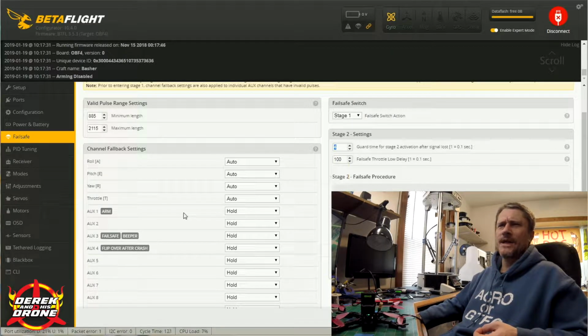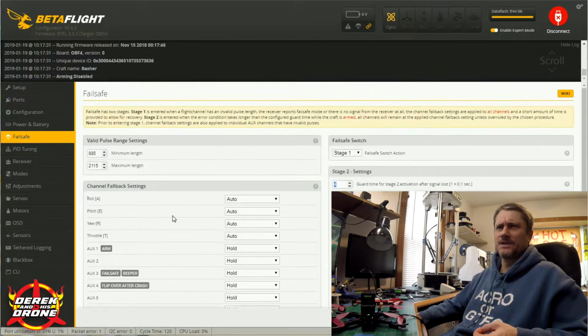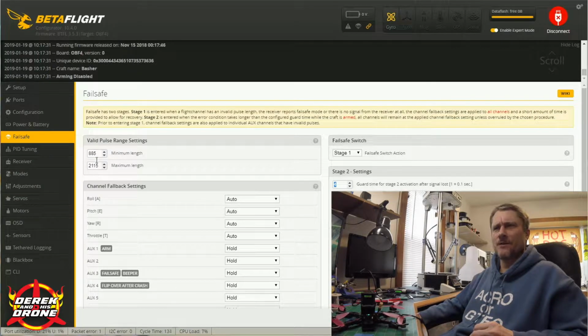A few things to look at on the first side of our failsafe. This you don't really need to change. These are your pulse lengths. This is what the flight controller is going to be looking to from the receiver. As long as it's receiving signals within this range, it's going to assume that things are communicating and working properly, and it will not fail safe. Maybe if you have a Spektrum receiver that falls outside of this range a little bit, you might need to make some changes here, but honestly, I've really never had a problem. You know, really the Betaflight guys, they know what they're doing, and I think this is a safe place to leave this.